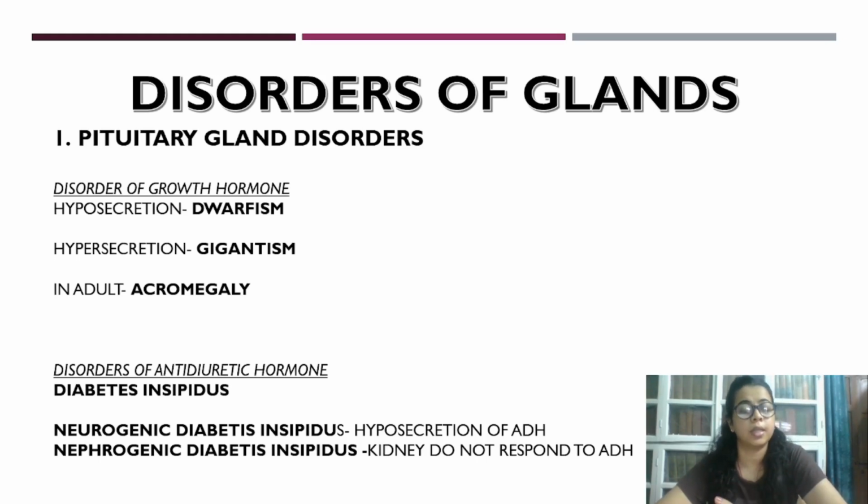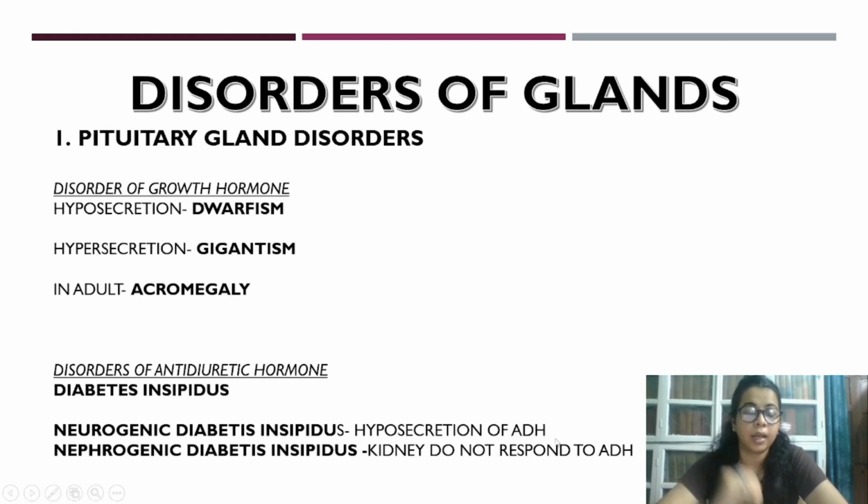First you need to understand what is hypo and what is hyper. Hypo means if there is less secretion of this hormone, then it is known as hyposecretion. Hyper means if there is more secretion of the pituitary gland. And you know that it's a natural rule that if something is in the normal state, then it is okay. If something is in the low state, then it is a problem, or if it is in a high state also it is a problem.